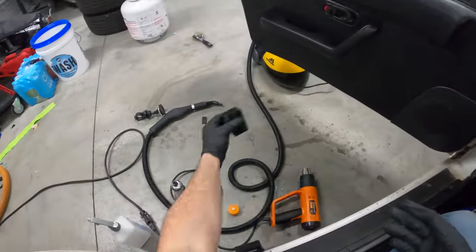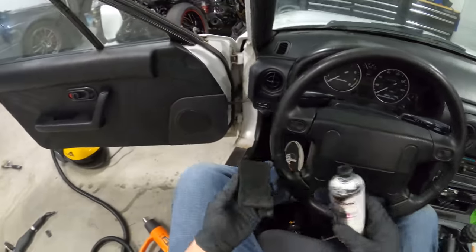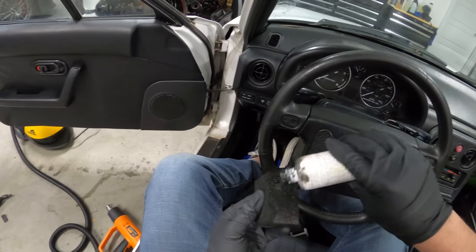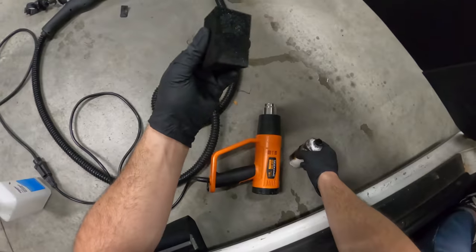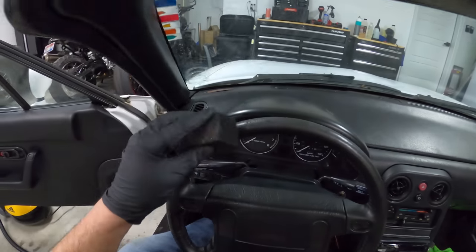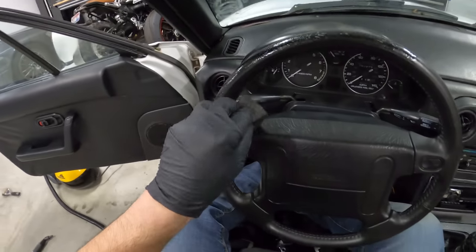So then just check it out, and if you need another coat, which I do need another coat, we'll do another coat. So again, just apply more, and then just rinse and repeat. But this stuff, I mean, it's amazing. It'll pay for itself, I promise you. It's worth every penny. So I'll let you guys know when this is done and we'll check out the final result.